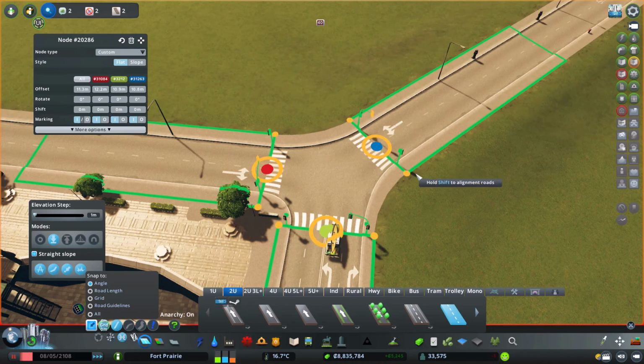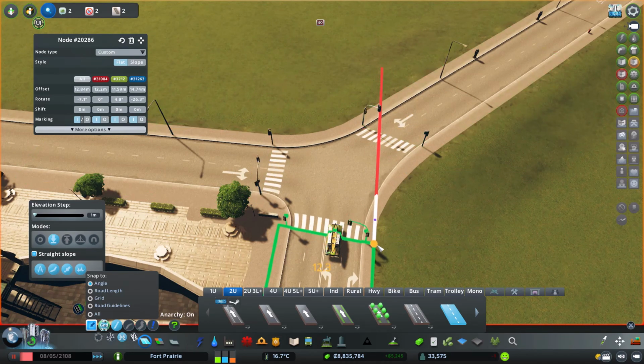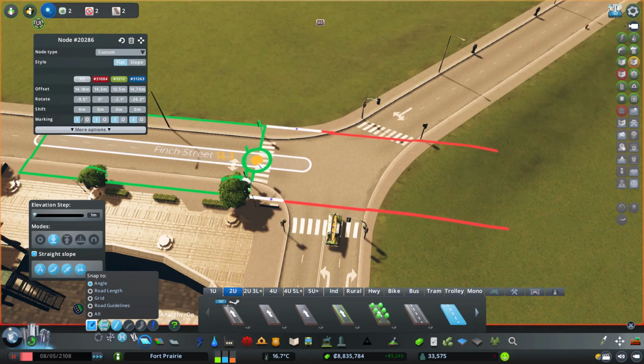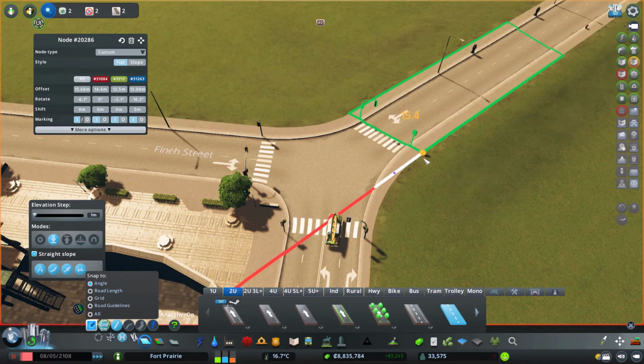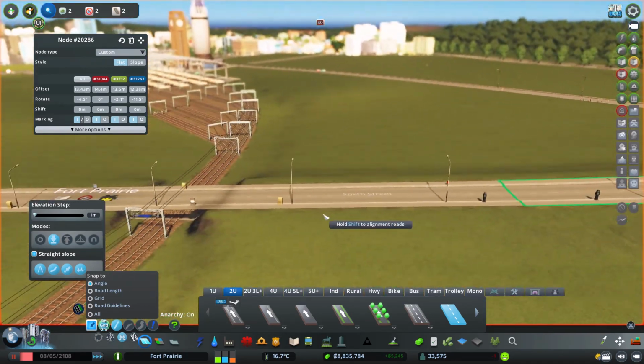And this one as well. I think we can open up this side a little bit for some nicer connections. Let's actually bring this back a little bit. Let's bring this back further. Let's make the whole node a little bit larger. And with this one pushed back, this is a bit cleaner. We can keep it a bit straighter. Okay, perfect. So there we go.